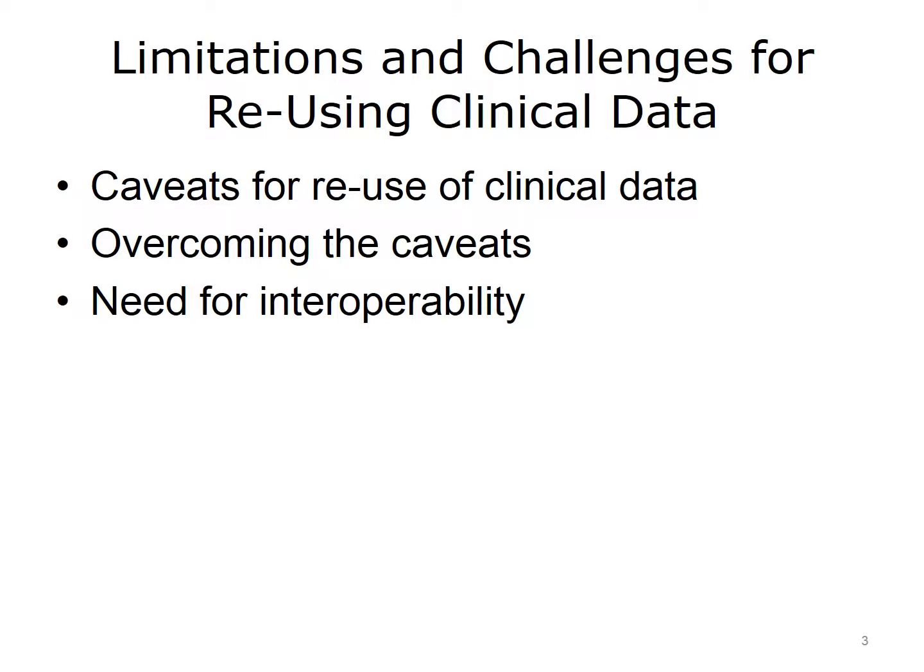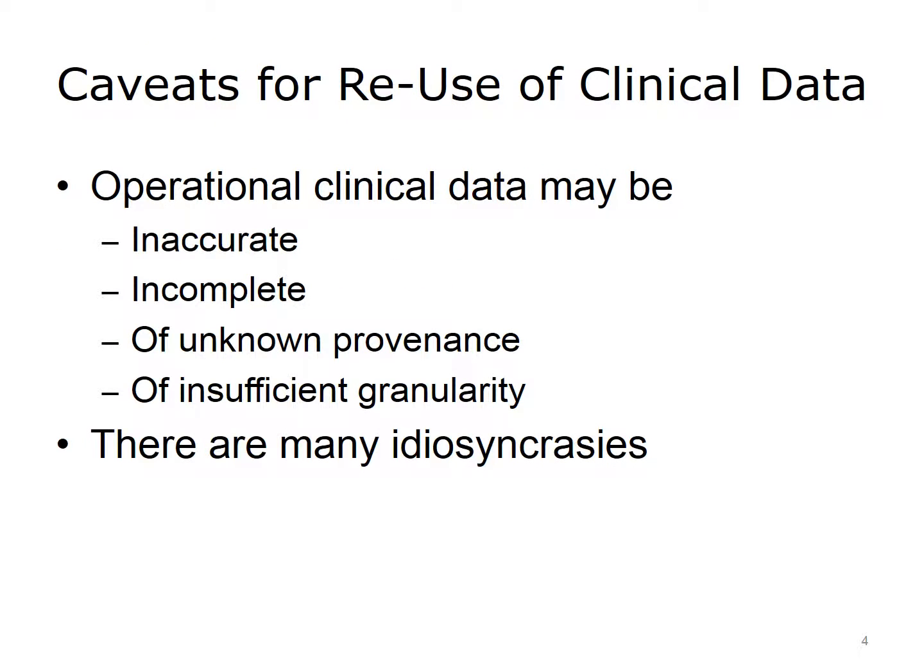In this lecture, we'll discuss the limitations and challenges for reusing clinical data. We'll talk about some caveats for the reuse of clinical data, how we may overcome those caveats, and the need for interoperability. What are the caveats for reuse of clinical data? In the following slides, we'll describe how operational clinical data may be inaccurate, incomplete, of unknown provenance, and of insufficient granularity. There are also a number of idiosyncrasies of such data.